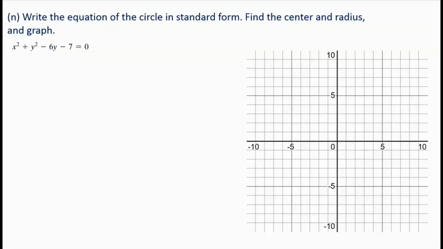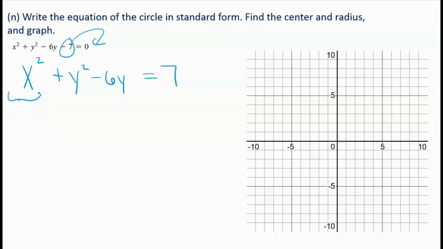So we're supposed to group together the x's, group together the y's, and move any term that's just a number to the other side. Let's try that first, okay? So I've got x squared. Looking for another x, I don't see one. Is that okay? Turns out it is. Plus y squared minus 6y. This -7, I'm going to move to the other side and make it +7.